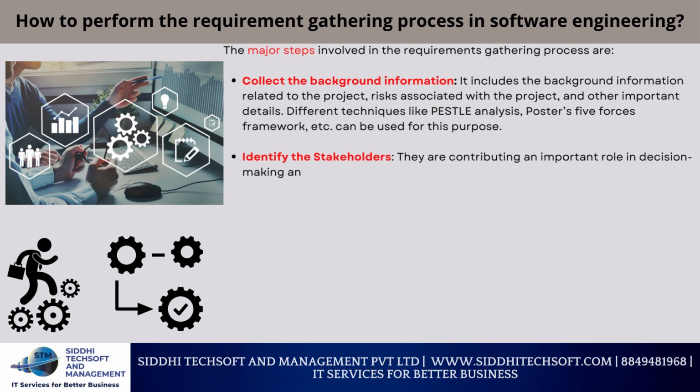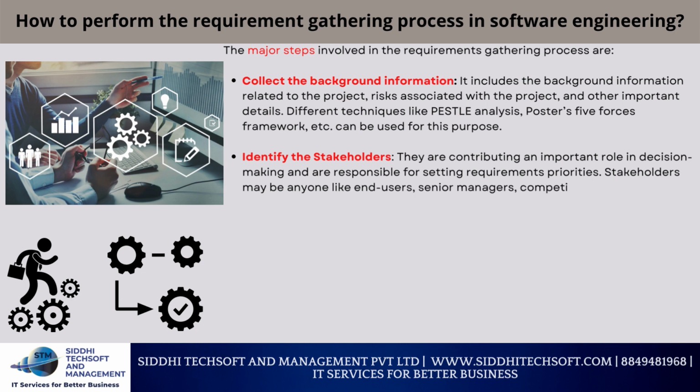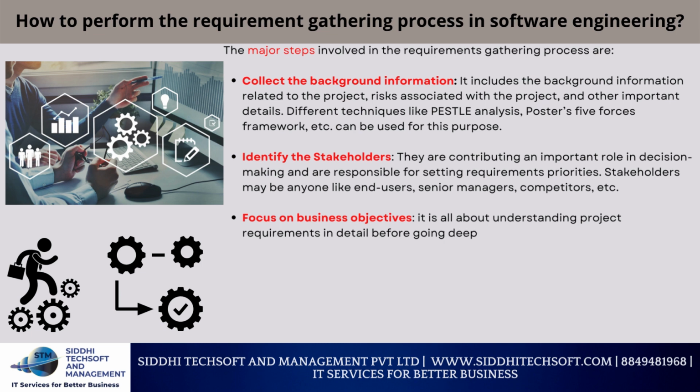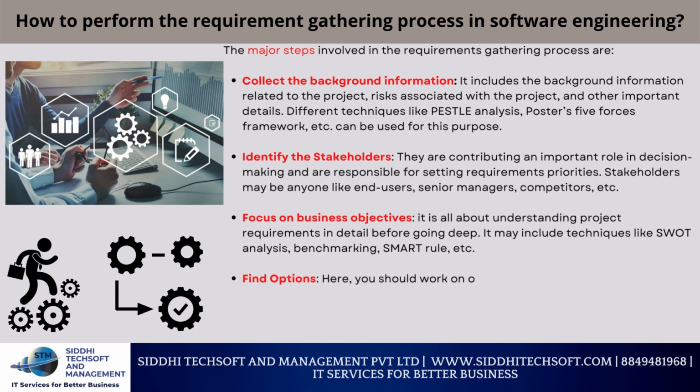Identify the stakeholders. They play an important role in decision-making and are responsible for setting requirements priorities. Stakeholders may be anyone like end users, senior managers, competitors, etc. Focus on business objectives. It is all about understanding project requirements in detail before going deep. It may include techniques like SWOT analysis, benchmarking, SMART rule, etc.